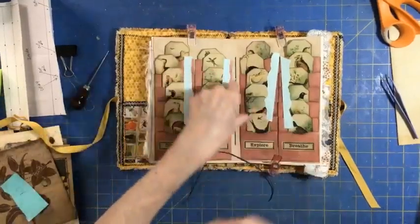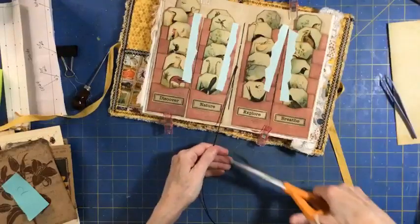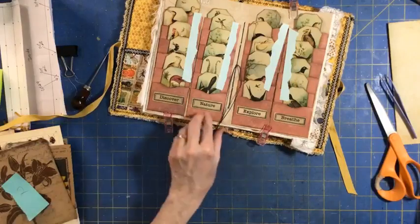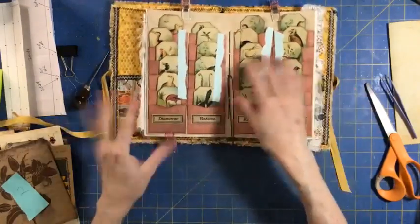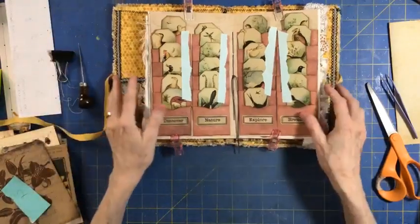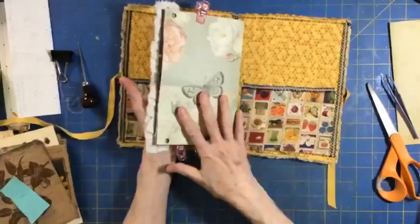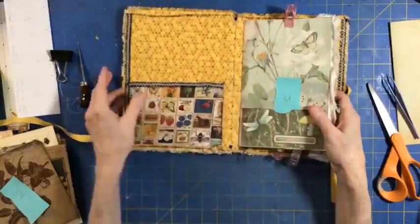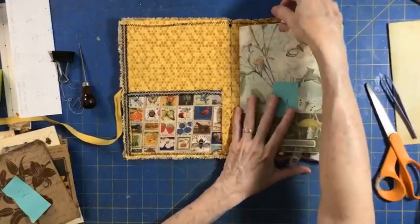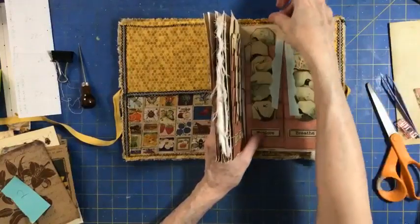And I usually leave some of this on here. So I'll cut some of it off, but I do leave a little bit dangle. That way if I want to put a charm or anything, I can. Or if I have to untie it for any reason and fix it, I have enough to work with. So there's one. Okay. One signature is in. It looks straight because I got my straight line there. So I think we're good. You can pull your clips off. And then I get to do that two more times.